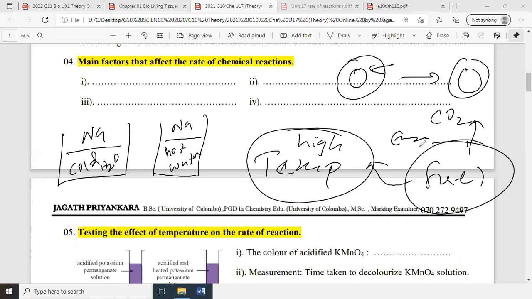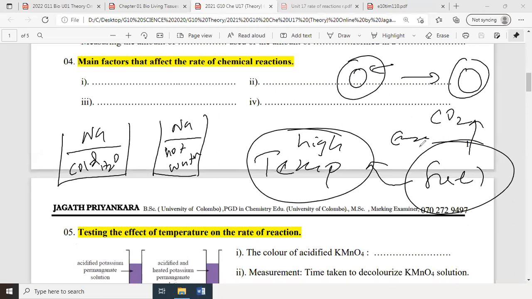Now you can see, I could simply tell you that temperature will increase the rate. But now your thinking ability is improving. Very high temperature will affect the quality of the products and the reactants. Very high temperature can cause environmental pollution when burning fuel. Very high temperature increases production cost. So there are so many things to think about, right?